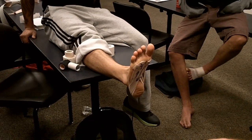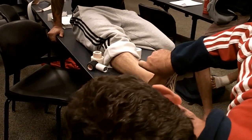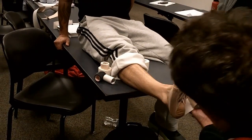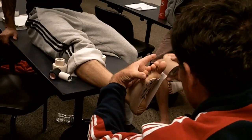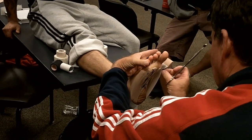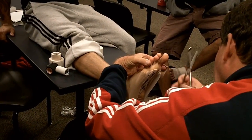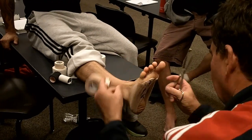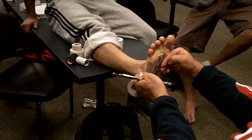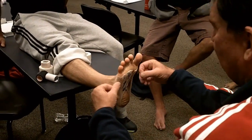For someone weighing more than 130 pounds, I'd probably come — because I'm trying to pull this down — I'll come here, pin it, come around, and go five to one. And this is going to assist in the elasticity and the absorption of impact when the foot splays. This piece around here is going to further support that. For somebody really light, I might not do the five to one at all.